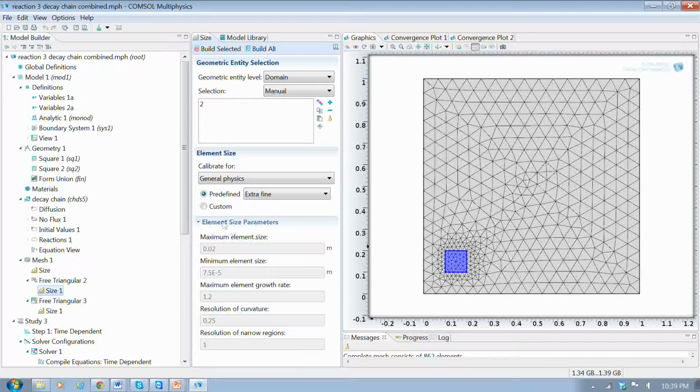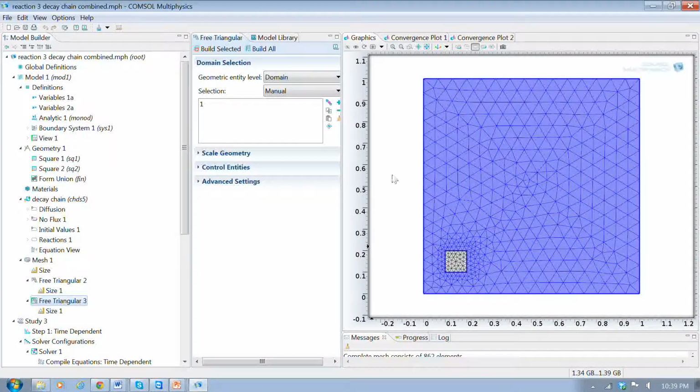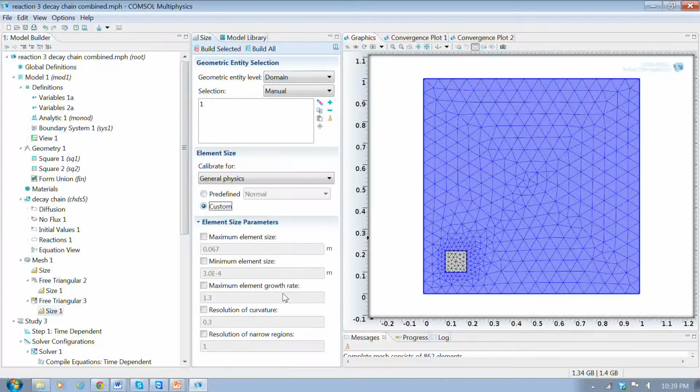One thing that we can see now is that if we go to this one where we mesh this outer region, and if we go to custom, we can change the max element size, the min, but here's the maximum element growth rate. What this one does is control how rapidly it goes from this size to that size.